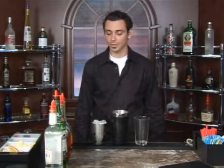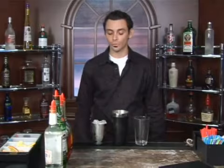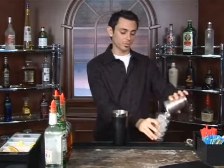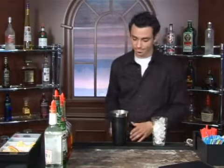Today I'm going to demonstrate how to make a Gadzooks. Our Gadzooks has got a few ingredients in it, so we're going to build it in our 16-ounce beer glass, and then we're going to strain it into our martini glass. So always start by filling your glass up with ice.